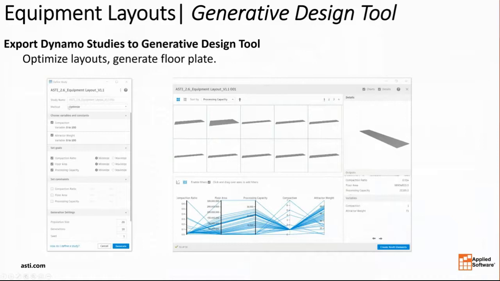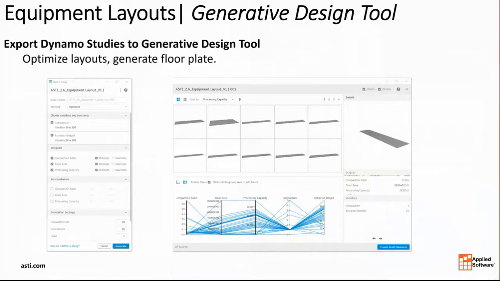This specific study was focused on generating the floor plate for the layout. So this was actually a multi-layer generative design solution. And this one example that we're looking at here was specifically concerned with generating that floor plate.